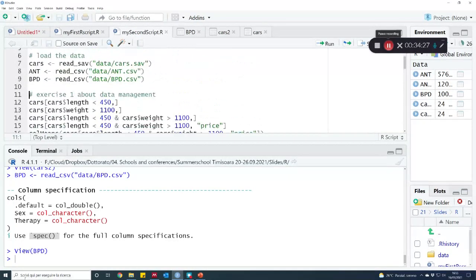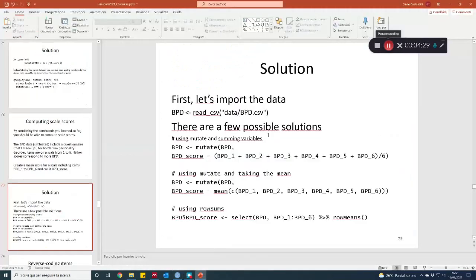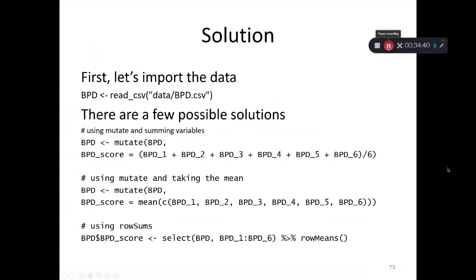So, first thing, we loaded the data. Then what we wanted to do was create a sum score of the variable, so a mean score of the variable. We can do that in different ways, and as you will see and you will learn, there are always different ways to achieve the same goal in R. The first one is you use mutate, create a new variable called BPD score by just summing the items of interest and dividing them by the number of the items.